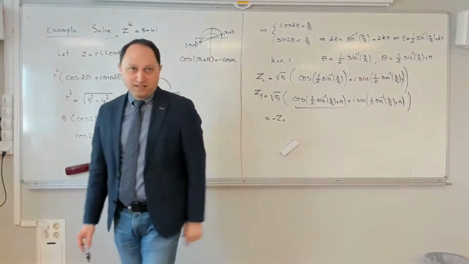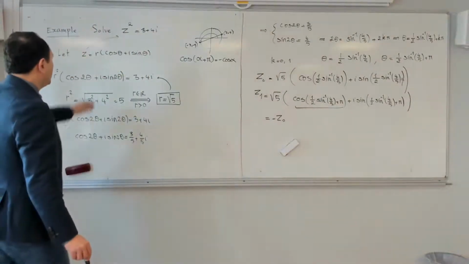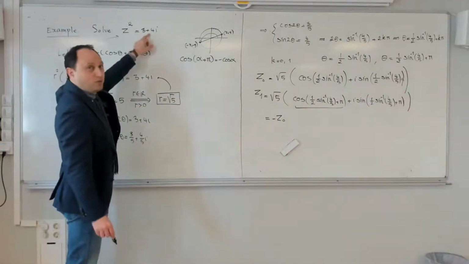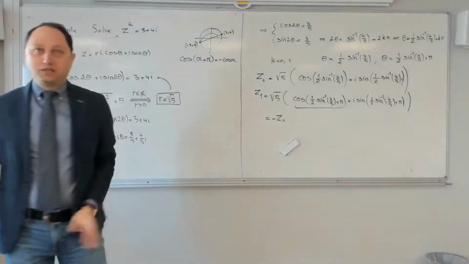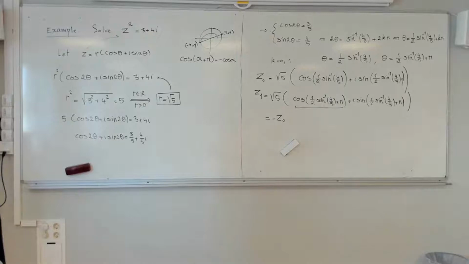By the way, this is exactly according to your intuition. Do you remember when z squared is something, you want to find z, you write plus and minus. And that's exactly confirming that plus and minus is actually coming through.